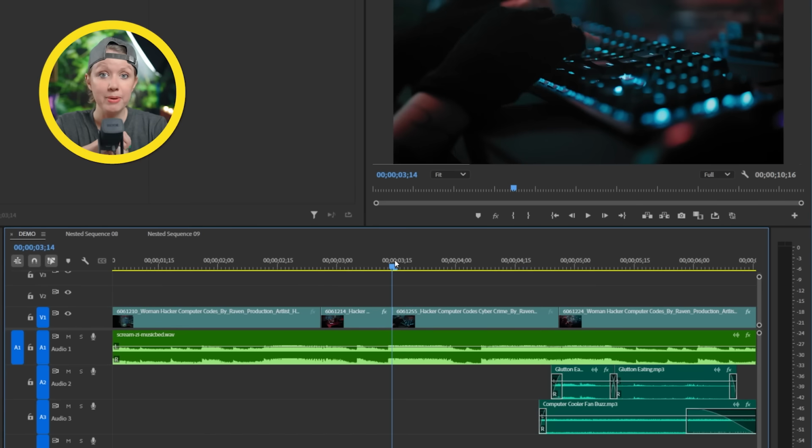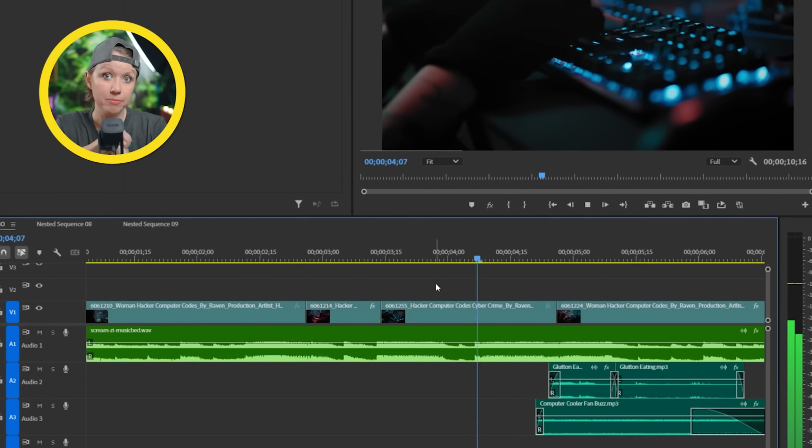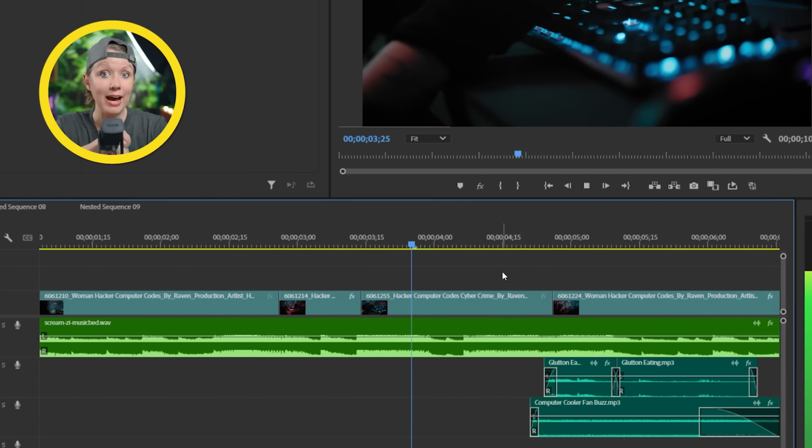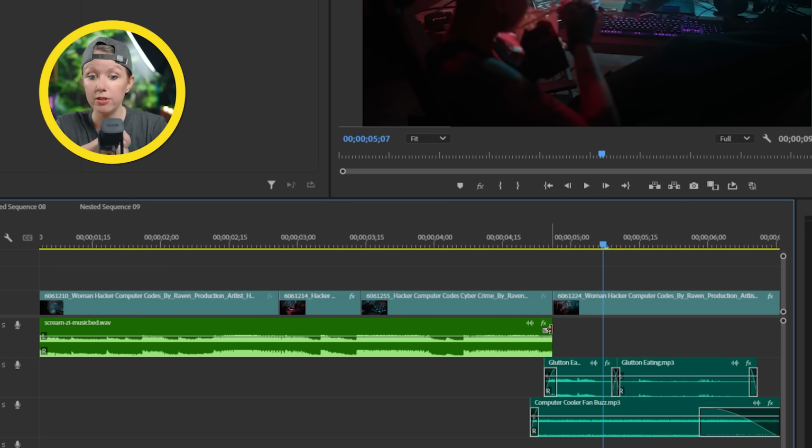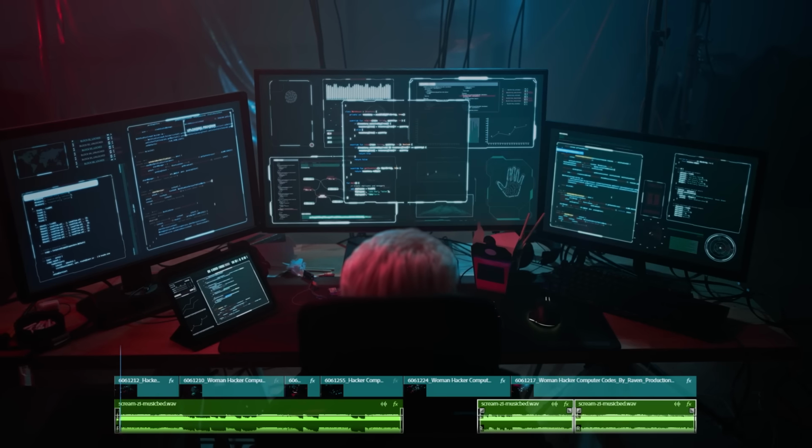Although you still want most of the cuts to happen on the beat, it's important to think about some variety here so that way the edit can feel more interesting. Another thing we can do to keep things interesting is to have a dropout moment, which is basically cutting out the music track entirely at a moment to emphasize something. And bonus points if the dropout happens at a beat drop or an impact point in the song to divert the listener's expectations.